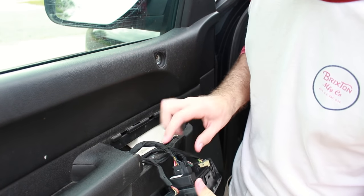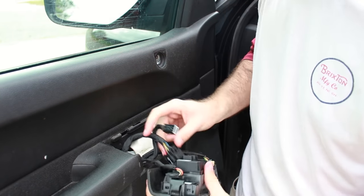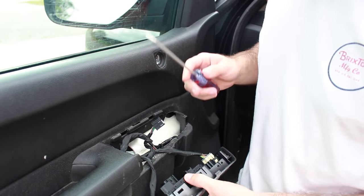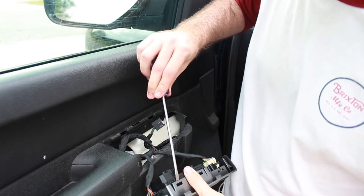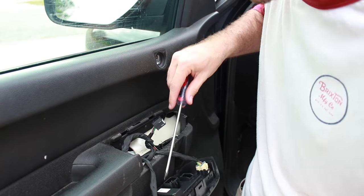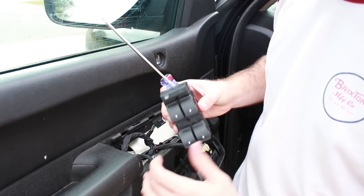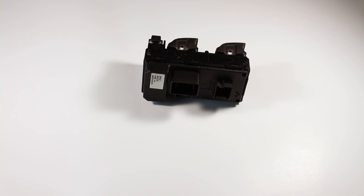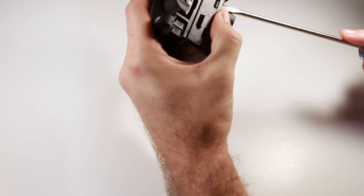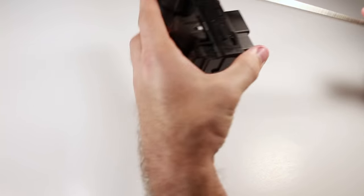Once you have this out, there are just two little clips right here, very easy to take out — you just have a button to press. Once that is out, you can see there are two different colors. This black piece is what you really want out. To get it out, just use a flat screwdriver and pry that in there. What helps me is if I push out while I'm prying, it helps it not get stuck again. You may have some difficulties, but there we go. Now when you take this apart, it's the same process as before, but instead of two clips on each side, it's three on each side, so it's a little bit trickier.